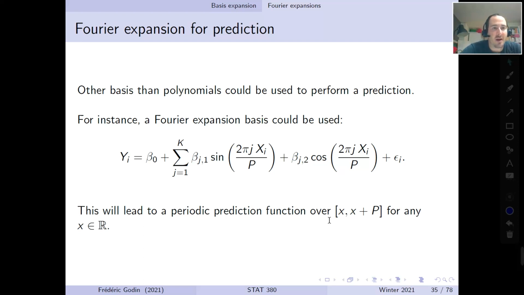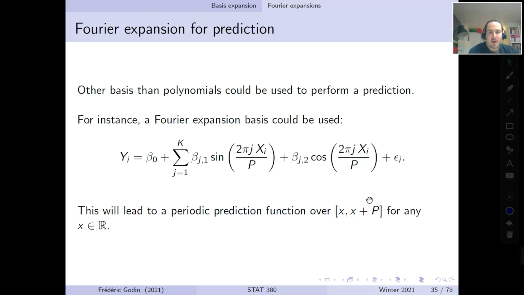So as we said, instead of considering polynomials as predictors, you could consider trigonometric transformations. For example, you could have the response being an intercept plus a linear combination of sines and cosines terms plus a noise term. And here the rationale behind this is that this is meant to approximate the Fourier expansion of a given function. Many functions can be written as infinite linear combinations of sines and cosine functions. So if we use a finite combination of sines and cosine functions, where of course the constants inside the sines and cosines have to be suitably chosen, to match the Fourier expansion theory, then you can express the response as a linear combination of these sines and cosines, which would approximate the Fourier expansion of a given function.